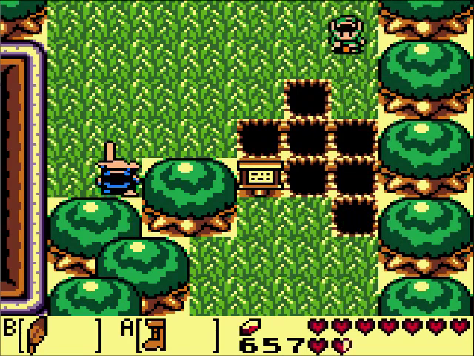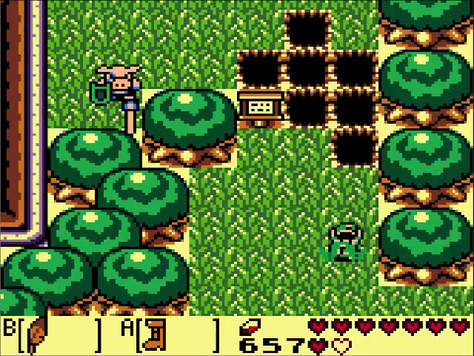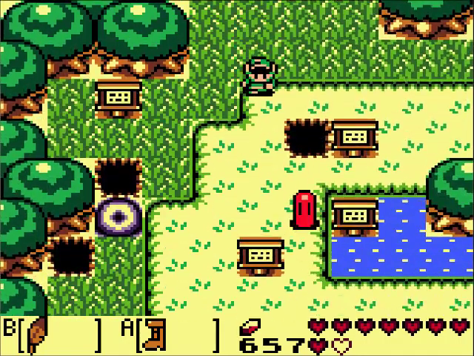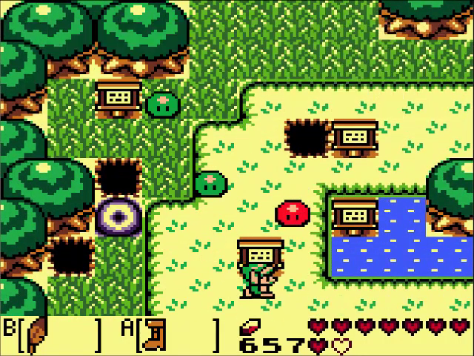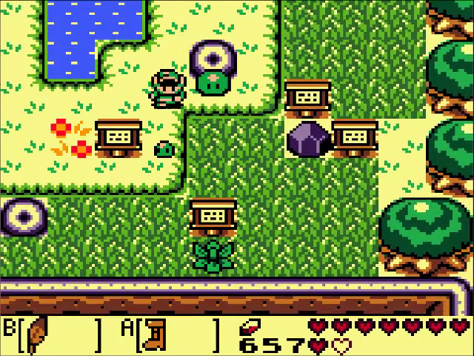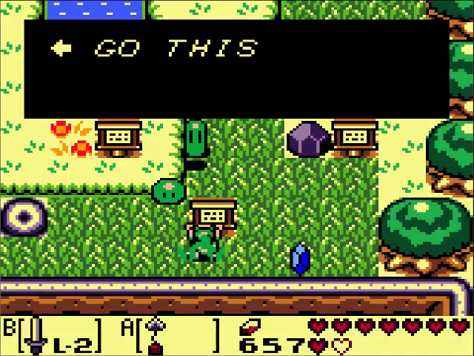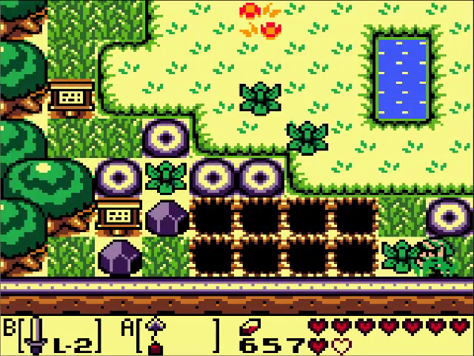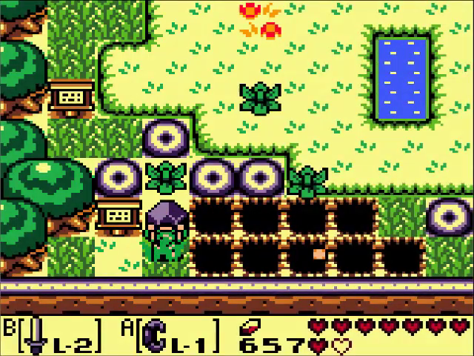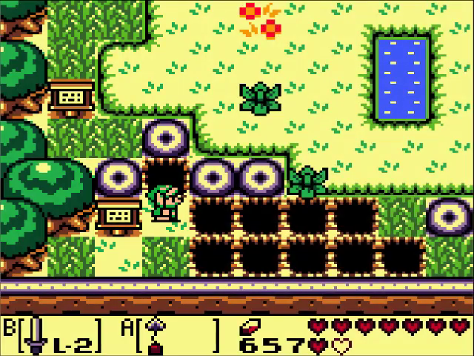Messed up. Come on. I had it. There we go. Gotta read this thing first. Go this way. Go this way. Go this way. Go this way. Go this way. And yes, you can use the hookshot on this.